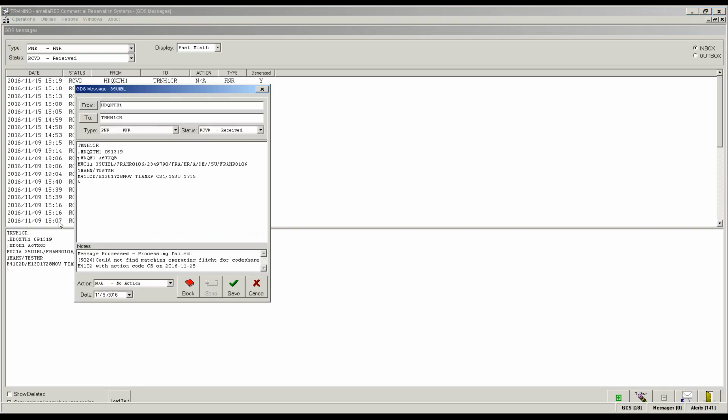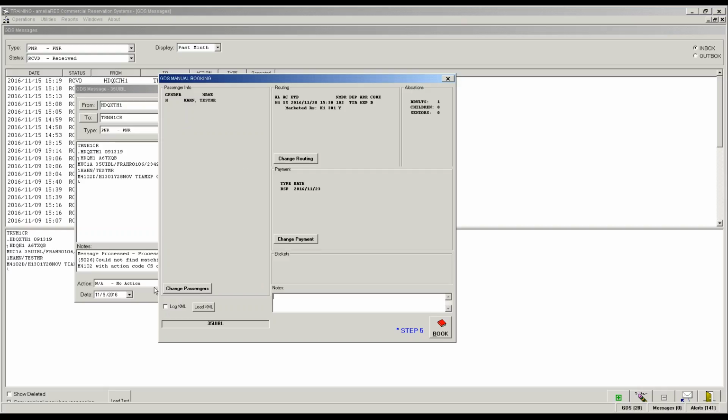So for this one, to generate the booking, I will click the book button here. If a message bounces, you should be able to double click on a message and get the book button coming up in this screen. You can see we've parsed out the passenger name, all of the details, and the Hanair information as well for one adult. So that's all okay. The payment type will always be BSP for this case because it'll trigger to Hanair, and you're clicking the book button. So there's the reservation number.